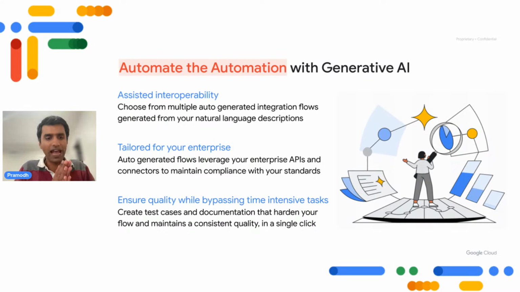How could you have Gen AI assist you in actually generating your integration flows? Could you describe your business requirement and ask Gen AI, in this case, Duet AI within application integration inside Google Cloud, to help you generate the business processes, right? Could it actually orchestrate the business processes, put things together? That's cool, but that's not the moat.